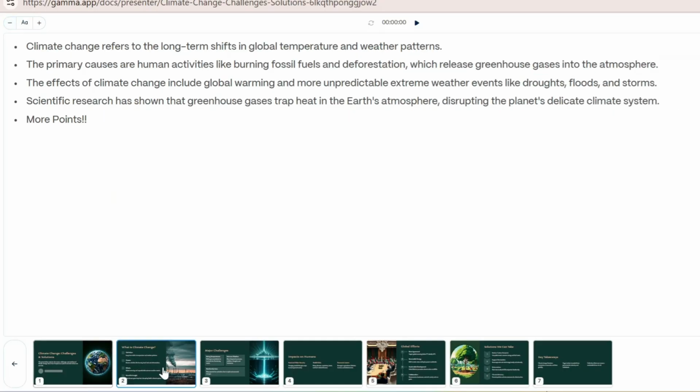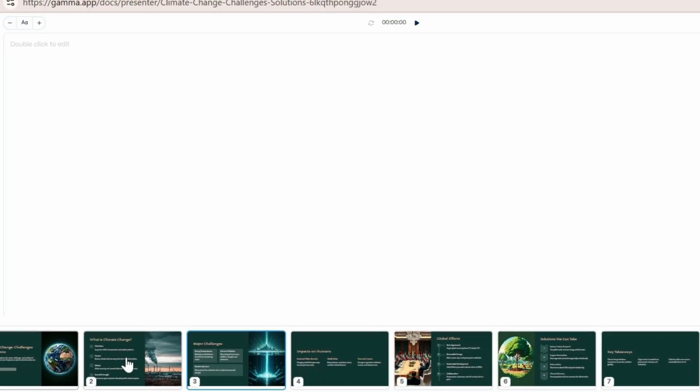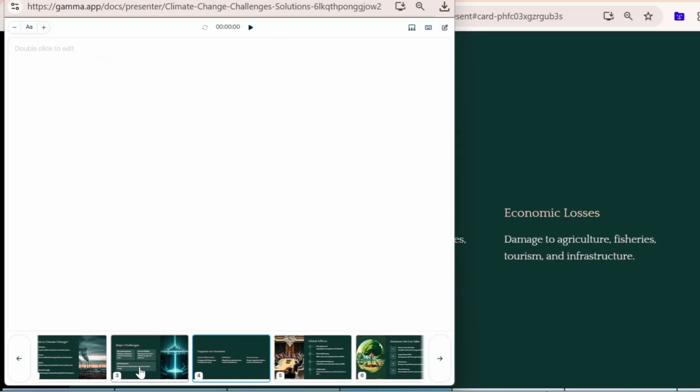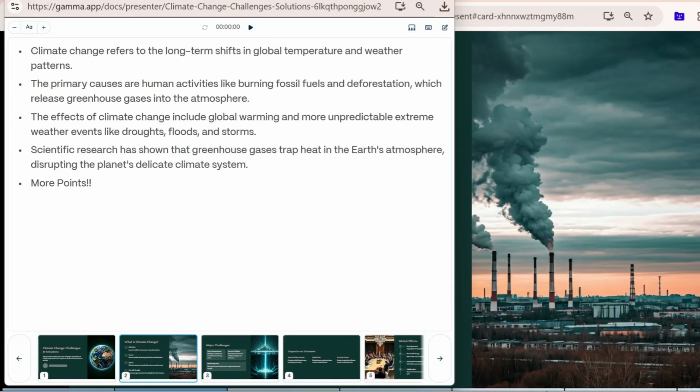And check out this thumbnail strip of all your cards. You can jump to any part of the presentation instantly if needed. This dual view setup eliminates the awkward moment in traditional presentation software where you have to break eye contact with your audience to check what's coming next on your screen.